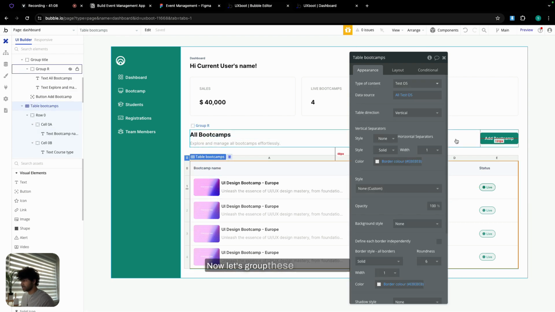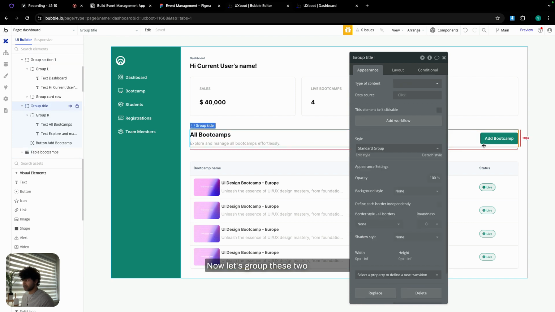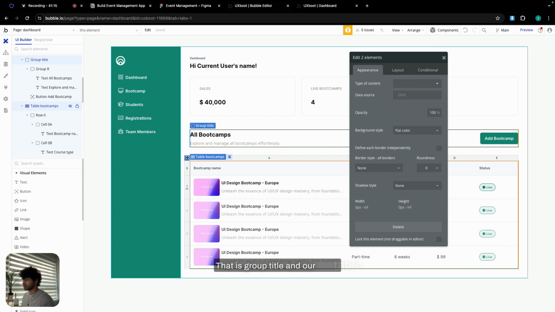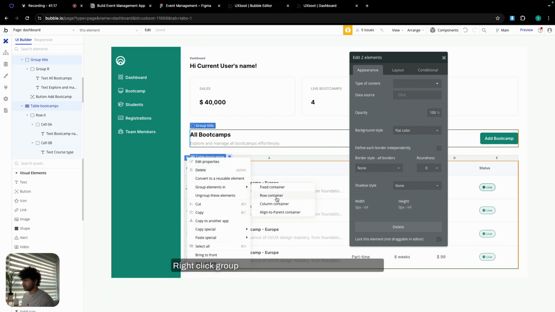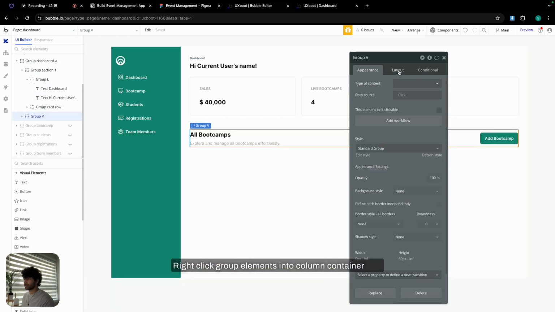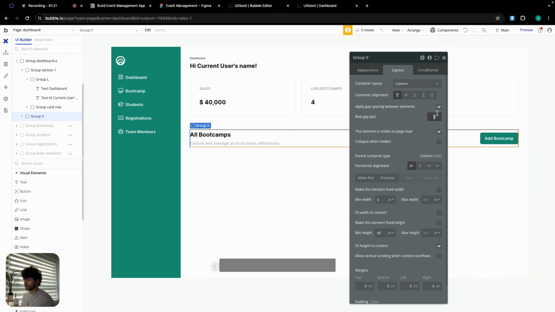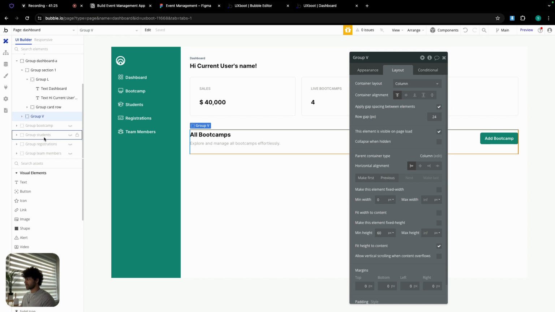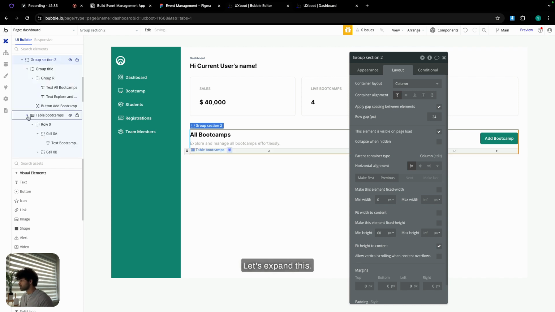And now let's group these two elements, that is group title and our table. Right click, group elements into column container with a layout with a row gap of 24. And I also noticed one thing. Let's name this as section 2. Let's expand this.